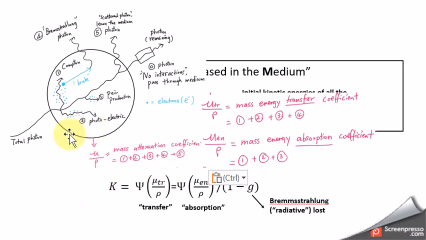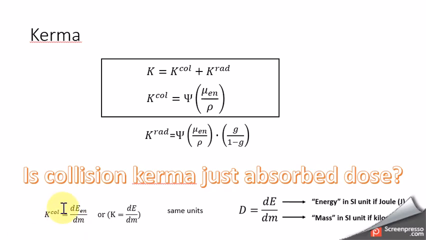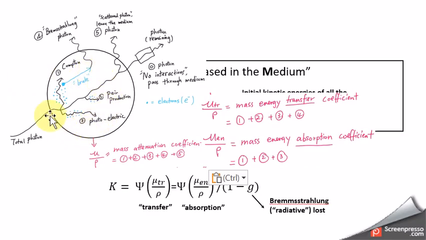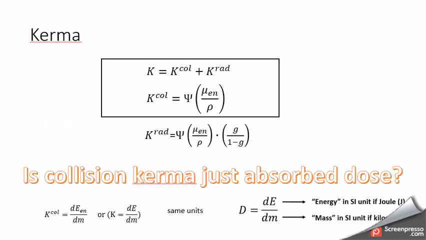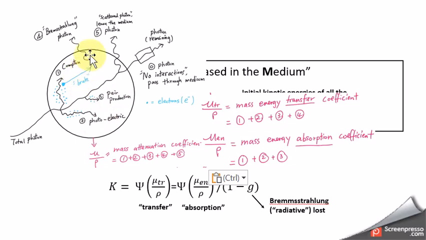By definition, the KERMA can be broken into two concepts. One is the collisional part of the KERMA, which is any part that generates these secondary electrons, these blue things, any interaction that generates the blue. And also the radiative part, which is actually just anything that attributes to the Bremsstrahlung photon that escapes the measuring volume.